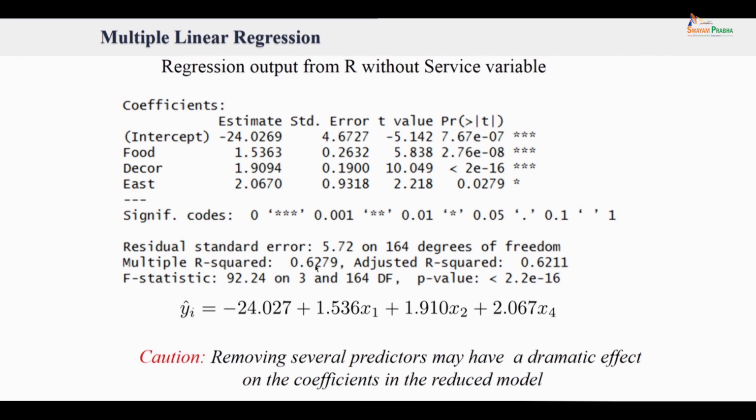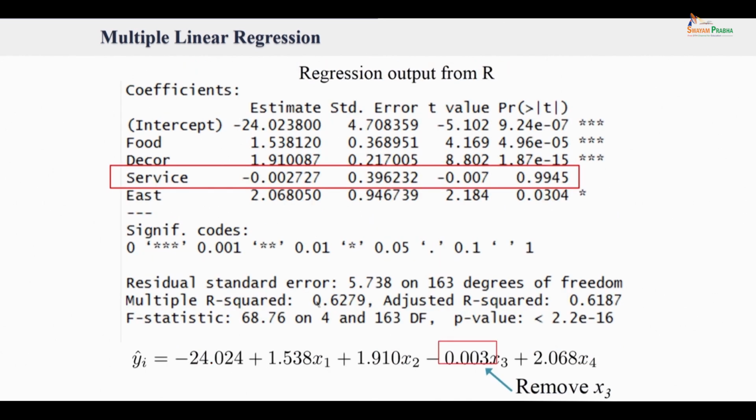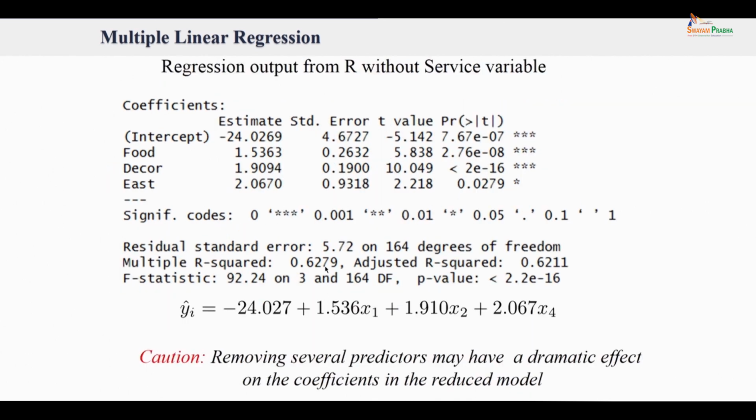The R squared value is improved, not improved significantly but not reduced, and the F value is significant, and we get more or less the same coefficients for the other parameters also, the intercept term and the slope parameters. It indicates that x3 is not adding any value to the prediction of y.